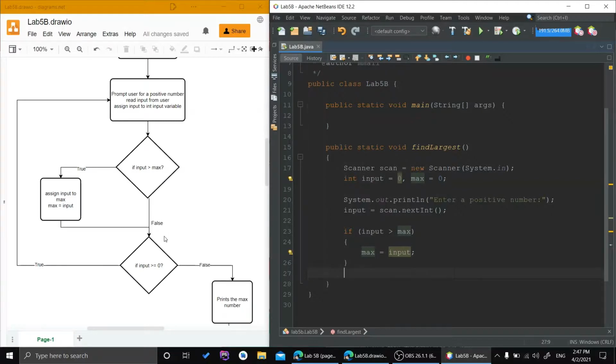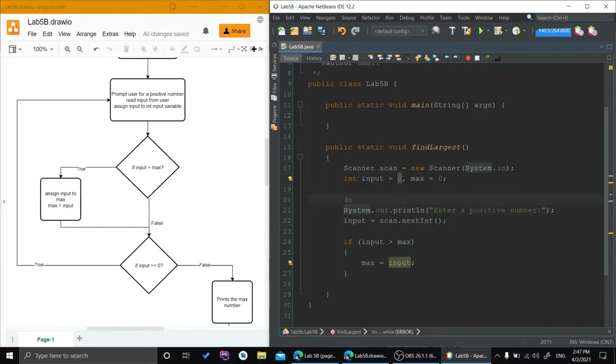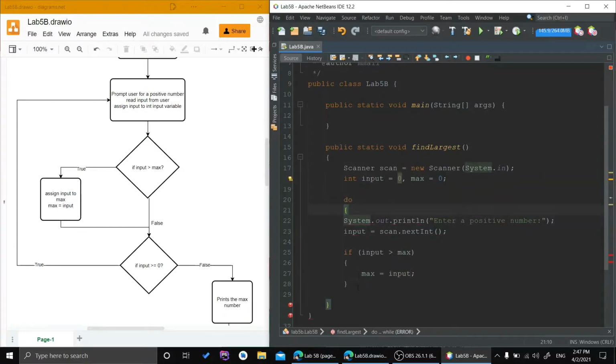Now, how do I know where I'm supposed to write that do while loop? I know that there's a prompt statement, which is probably here. So I can just put do before that, okay, and write the condition here, while input is greater than or equal to 0.